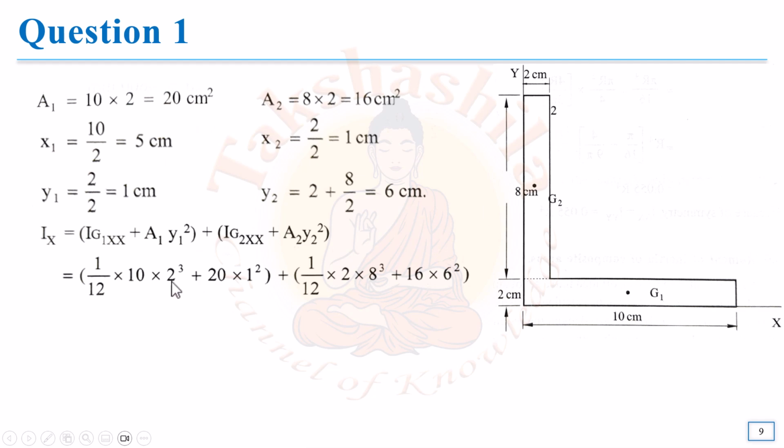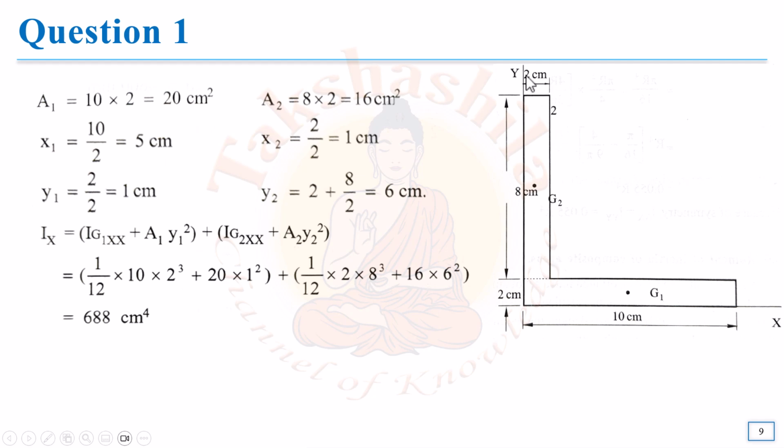So right now, we are just adding it up because all the shapes are positive values. There are no cutout sections. And this will finally come as 688 centimeter raised to 4. And don't forget to write the unit when you write for your examination. And this will give us the total moment of inertia about the x-axis, the given x-axis.